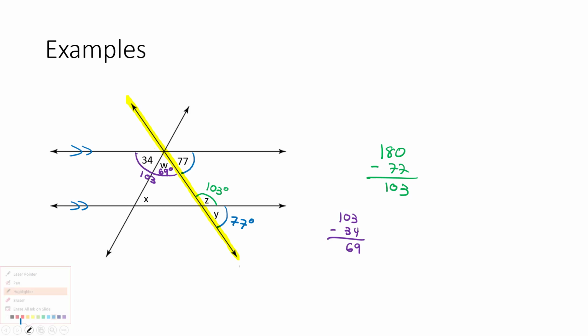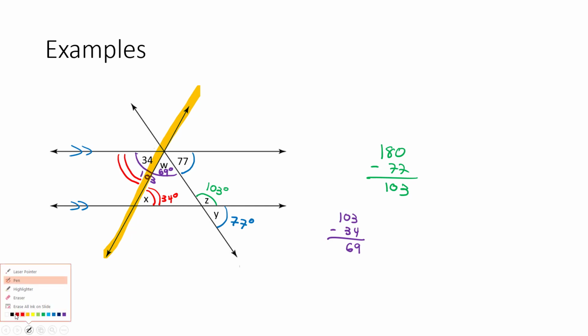Now we still need to find the x, and you notice the x is located exclusively on the other line. I'm going to highlight it in orange. So for now, we're going to ignore the yellow line and see if just focusing on the orange line, we can find angles that are formed that will be useful to us. And sure enough, the acute angle 34 is in the exact same relationship with the parallel lines as the x. In other words, those angles are congruent, and we have a 34-degree angle.